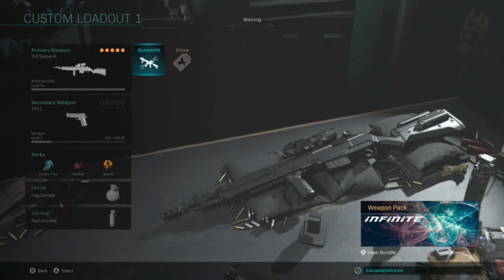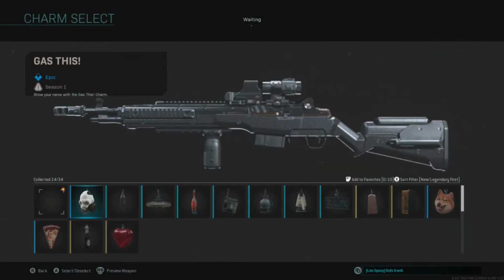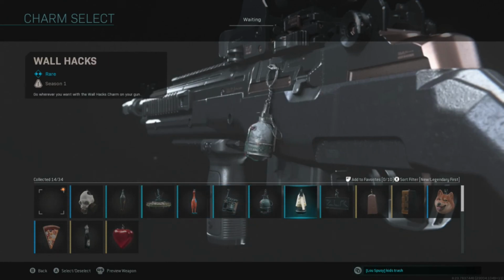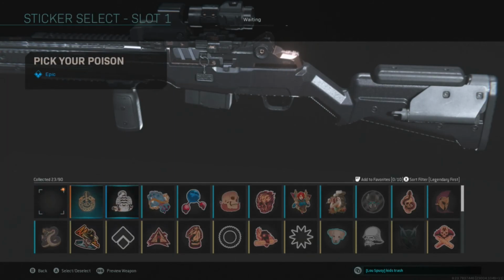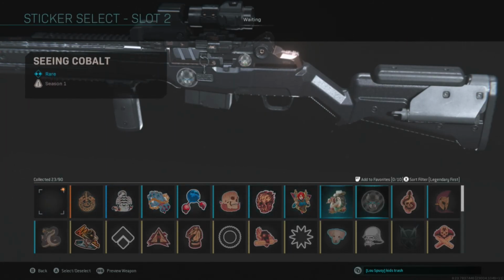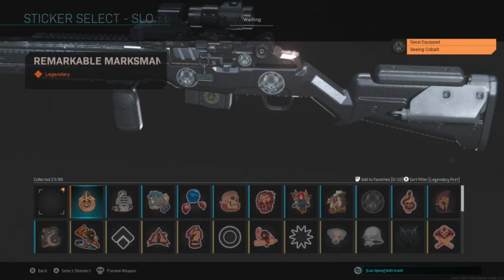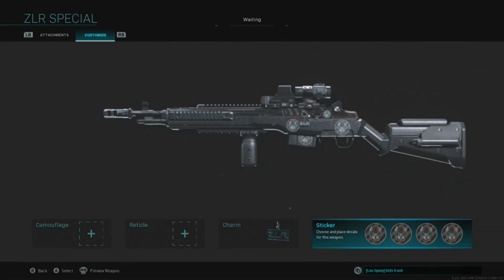Oh, you also get a bunch of little trinkets. Usually, what does it come with? It comes with this trinket, the ZLR trinket, whatever that means, and you get this sticker. This one, Seeing Cobalt. I'll put that all over it, because that's how I have it in the non-private match. That sticker also came with it, I remember. I forget what else. I think probably a calling card came with it too, but I remember it was that little trinket on the side and that sticker.